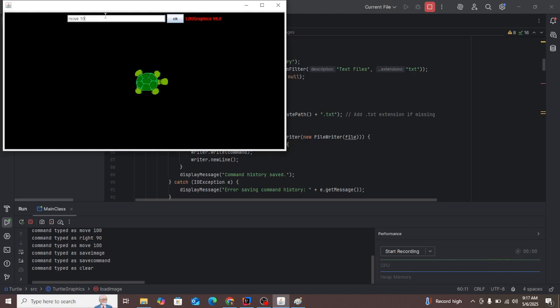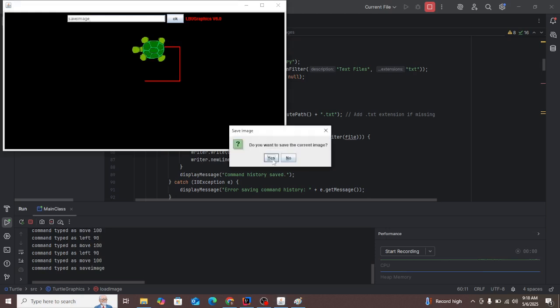F90, move 100, F90, move 100. After drawing this, I will again save this image.